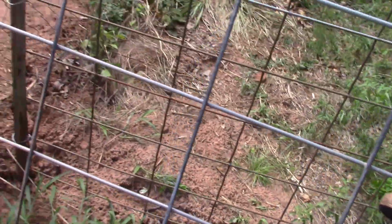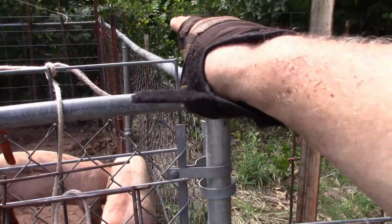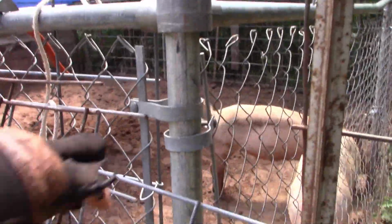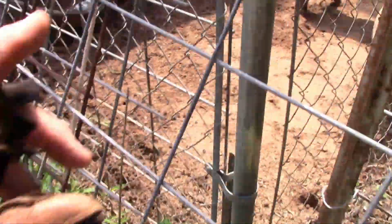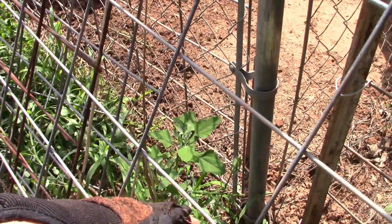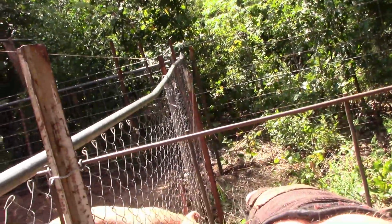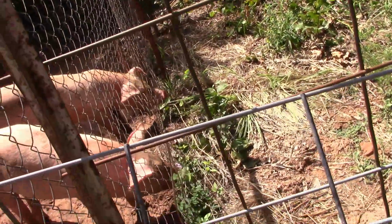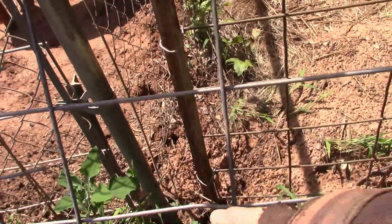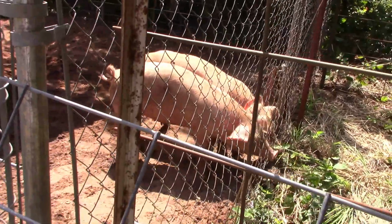this back panel, that whole panel was back on the back side in there. I took the T-post I'm not going to use. I've already got all the fencing loose. I am loosening up this torsion bar right here. I got to get my shovel, dig down there a little bit, get to that one down there, and then I got to reinstall on that side. Then I drop the fence, and then so the pigs can have freedom in here. And then I got to remove the fence on the bottom, the strap that goes across.